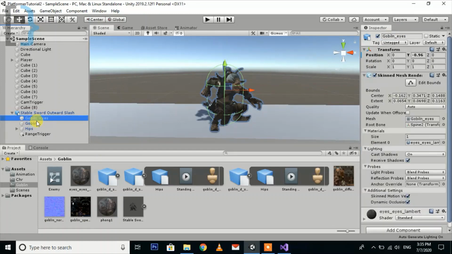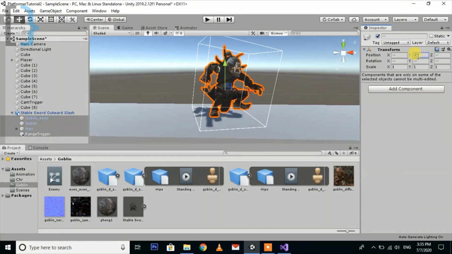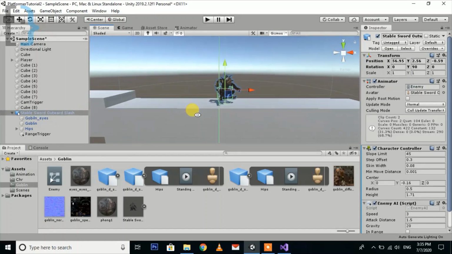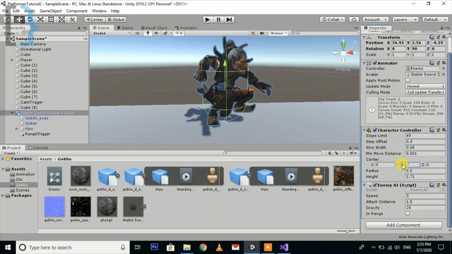You can also do it in 2D. I think now everything will work fine.